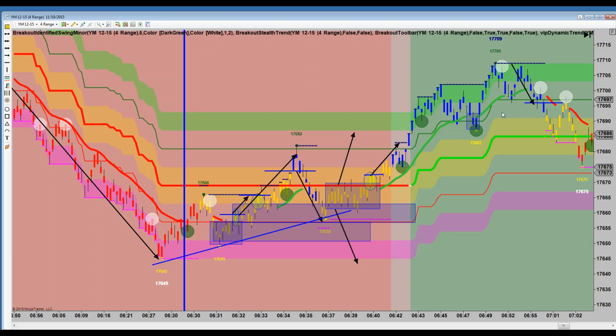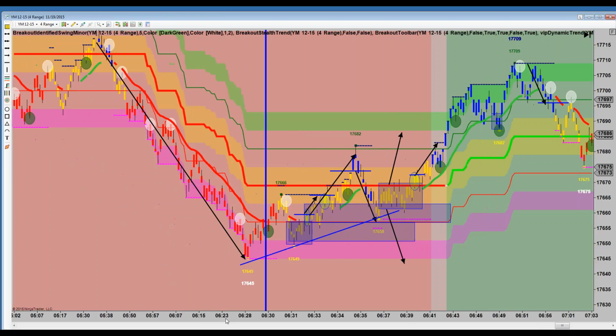Any questions? Those are two main trades, by the way. I mean, if you were to sit me down and say, Charles, what do you like and what do you trade? I would say you're looking at probably the majority of it right here. This is what I like. I'm comfortable with it. It fits with my trading style and the instruments that I trade. Like I said, it's kind of my go-to setups.